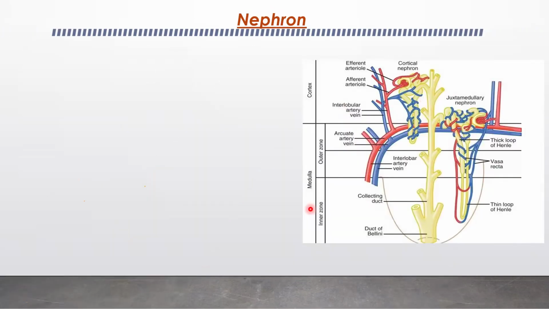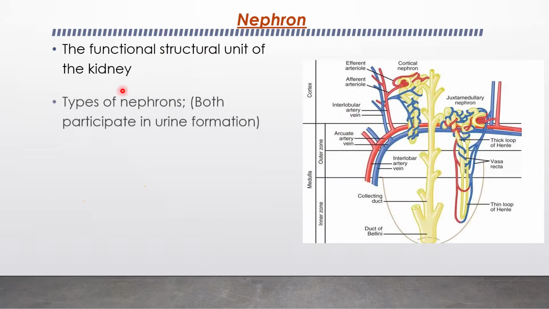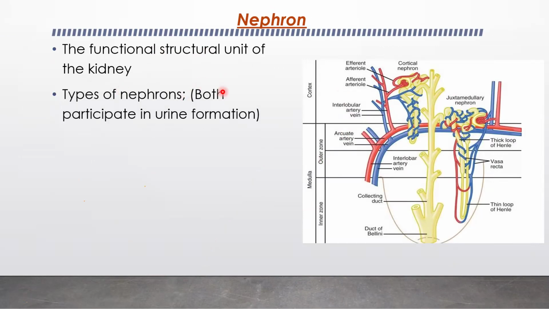So on this nephron of ours, you're supposed to appreciate it has various parts, which you've seen. We have two types of nephrons. Talked about it being the functional unit of the kidney, so that's okay. Two types of nephrons, ideally you have three. Both participate in the urine formation. So we have cortical. You can see it's majorly found on the cortex. So the cortical ones are majorly found on the cortex.